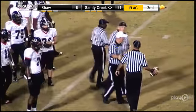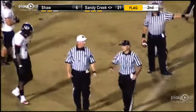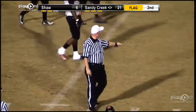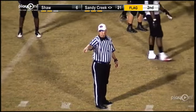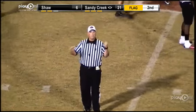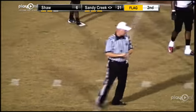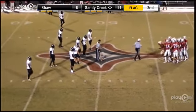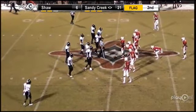But the one positive, I guess, that you can look at is that Sandy Creek does score fairly quickly, which gives the defense for Sandy Creek less time. But it's definitely not shown that they've had any drawbacks whatsoever in their defense so far. Yeah, and the defense doesn't really show signs of tiredness. As I've said, the front is really picking up the holes, and it just seems like they're just kind of picking them apart sometimes in the secondary.